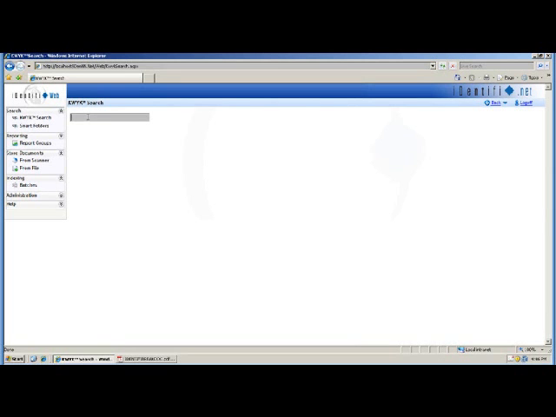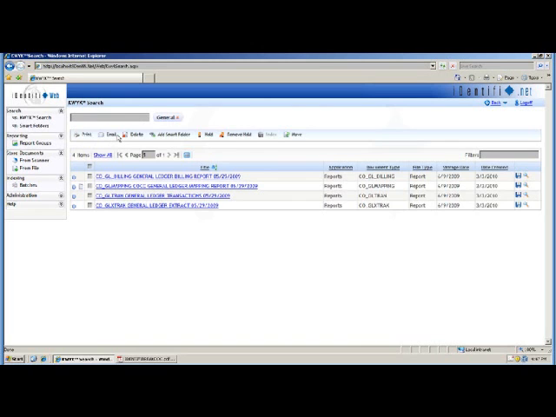Okay, let's try it. General. I'm looking for the word general, or general ledger. It's called report keyword. I want to find every single report that has the word general in the title. Not necessarily inside of the report, but actually in the title of the document. So if we look at these 4 items here, general is in the title of every single one of those documents. They could be all the same. They could all be different. So far, it looks like there might be all different reports.